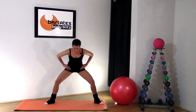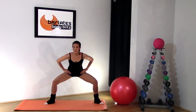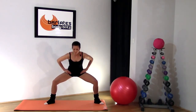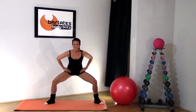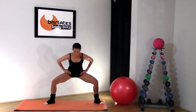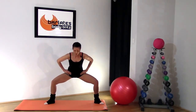Okay, so now what you're thinking is about tailbone down to the ground, tummy's pulled in, and spine nice and straight and long. Don't curve your spine. Keep your upper body really relaxed. It's a slightly larger range of motion to start off with, and then we're going to go into those accents up and accents down. Okay, so as you get warmer, sink your hips further to the back. Try and look at a spot in front of you so your neck is in nice alignment with your spine. 8, 7, 6, 5, 4, 3, 2, 1.